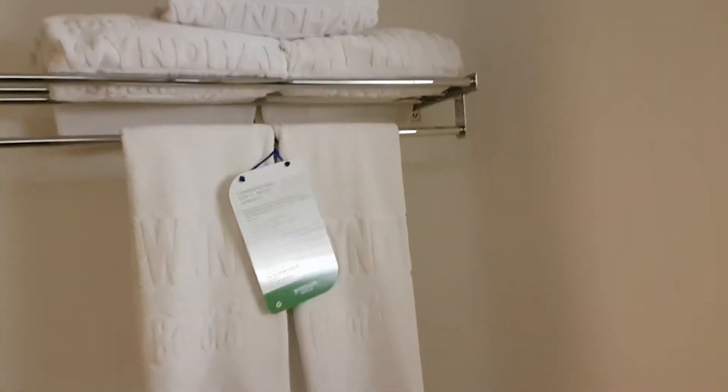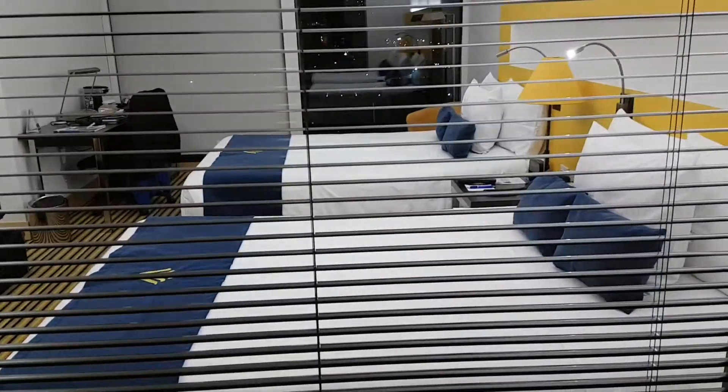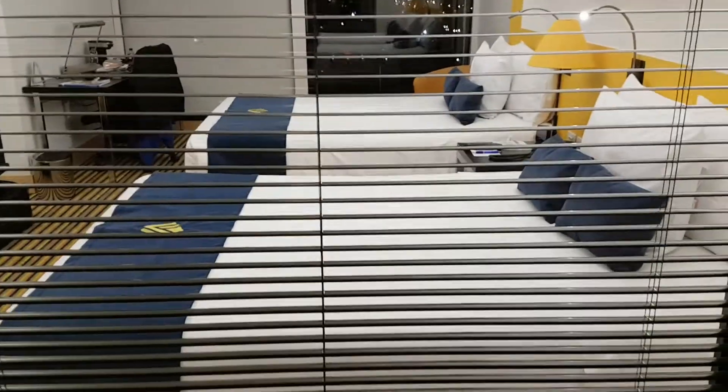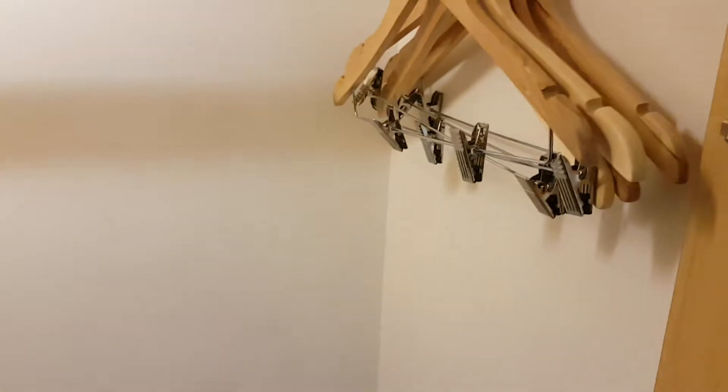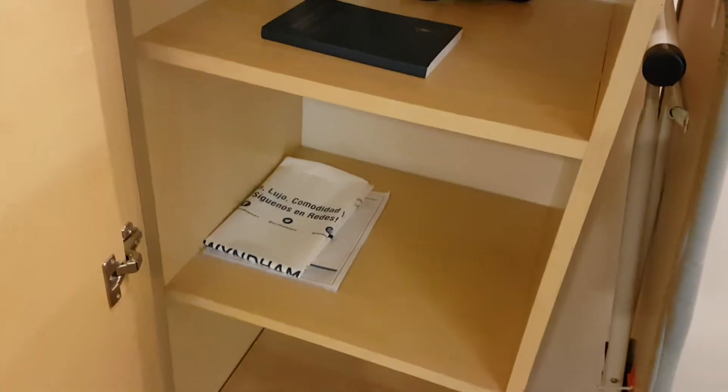There's a hair dryer and everything you could need — towels here and up here too. There's a toilet, and you can look through the window and have a little conversation with someone while you're in the bathroom, which might freak some people out, but I'm on my own so it doesn't matter. I also have an ironing board and an iron, a place to put my business clothes, a safe, and laundry facilities.